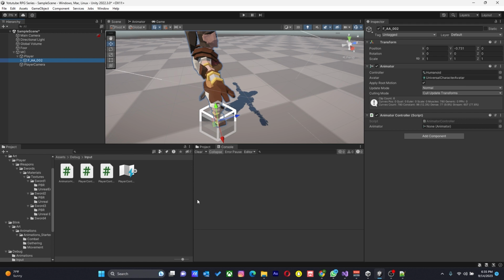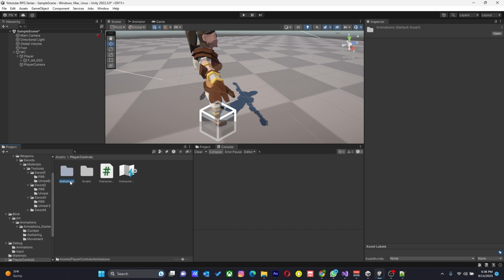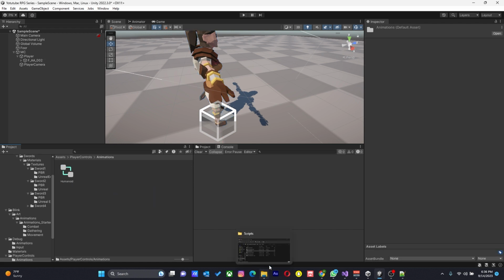Now then, this next part, the animations, I'm going to leave them in the description again. I'm going to leave the equip animation and the sheath animation. We're not going to do the sheathing in this episode, but I'm going to leave it in the description, and then you can download it and you can use it. So let's go to our player control, then animations. So I'm going to bring in my animations here.